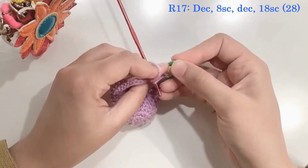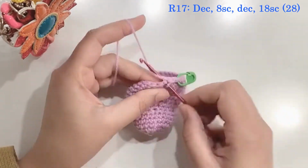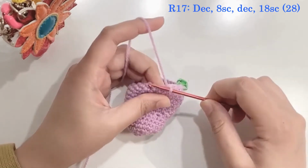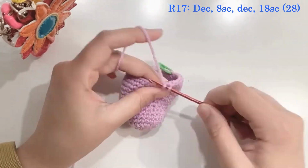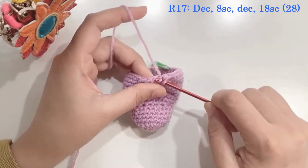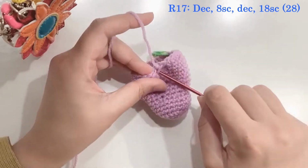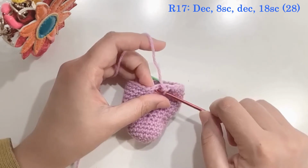Now make 8 single crochets in the next 8 stitches. 1, 2, 3, 4, 5, 6, 7 and 8. Now make a decrease in the next 2 stitches. Now continue making 18 single crochets, and by the end of this round you should have a total of 28 single crochets.